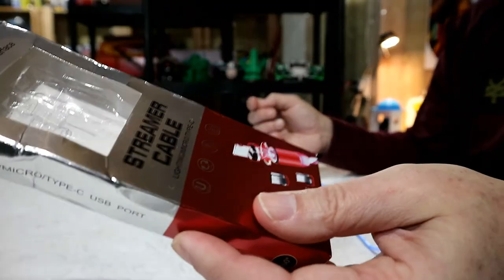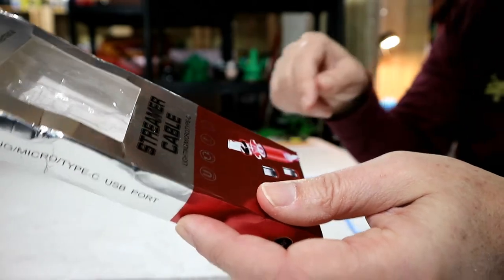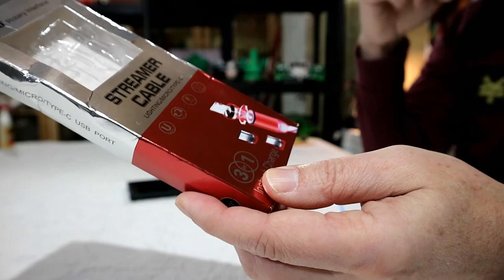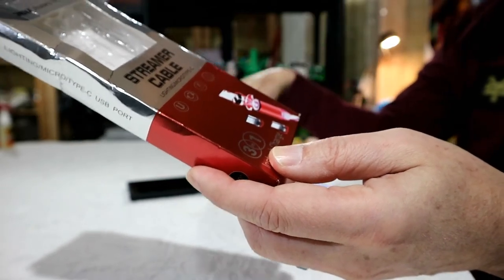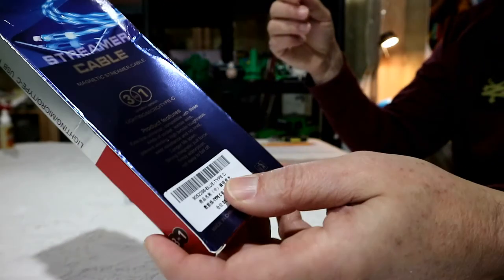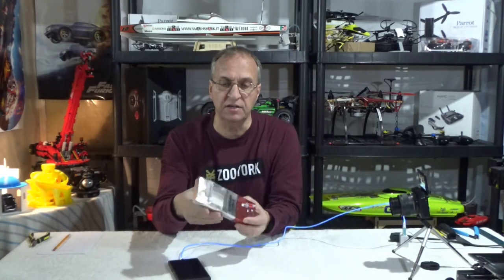You can buy a Type-C, Micro USB, or I think Lightning. I think it's a typo on the box — you see the box here? It says 'Lighting Micro and Type-C.' I think they mean Lightning, and they say three-in-one. It's misleading — it's not three-in-one. You only get one insert, like in my case a Type-C. And if you look at the label on the back, it does say blue and Type-C. So it's a bit misleading on the box, but on the website it's clear.